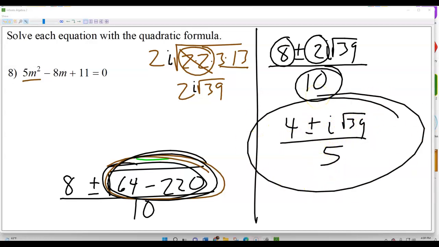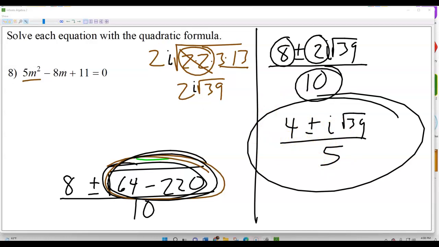Now, just so you guys know, sometimes you do end up with a negative on the bottom. We don't have that here, but if you do, what you're going to do is take it off the bottom and move it to the top. Because on a fraction, it doesn't really matter if you put your negative on the top or the bottom. It's the same thing. But the test we're taking won't leave the negative on the bottom. That doesn't apply here. I was just adding an extra note.